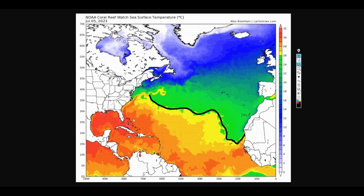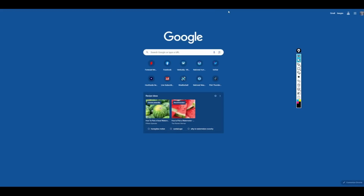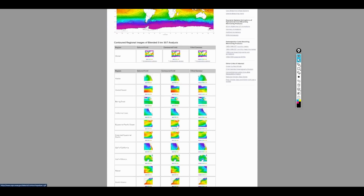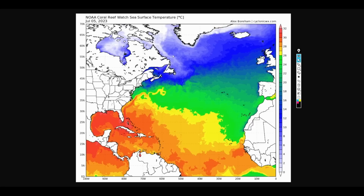But wow, really warm. The Gulf of Mexico here, really warm. In fact, let me bring up another tab to show you just how warm the Gulf of Mexico actually is. I mean, this is ridiculous. 31 Celsius here, right off the Miami coast, right off the Louisiana coast, 31, even 32 Celsius. That is mid-80s, upper 80s. That might not seem very warm, but that is jet fuel for hurricanes. So you can get an idea just how warm it is here on this map. 30, 31, 32 Celsius in the Gulf of Mexico. It's just, wow. You don't see that.